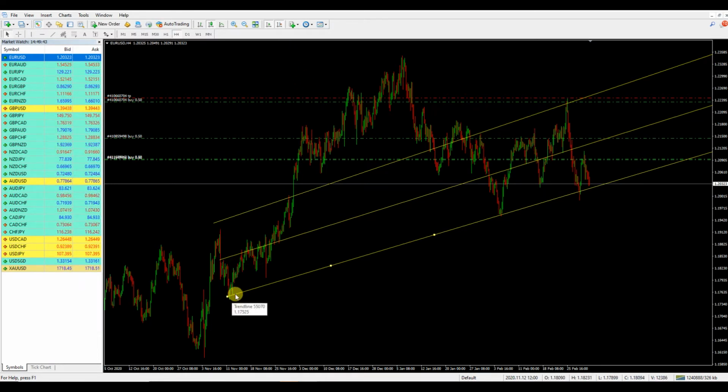So now our main concern, first of all, is to see where is the support. So guys, this is the support. This is the support area. The market is not breaking this trend line since it has made up this channel. So these are the very strong supports and these are the very strong resistances. These touch points over here, they are the very strong resistance.